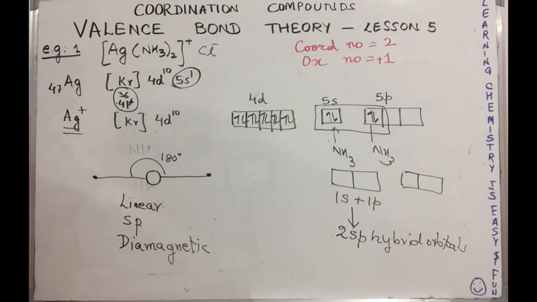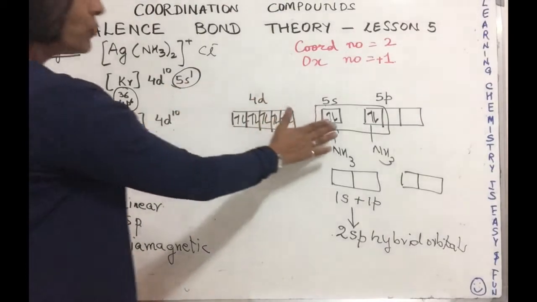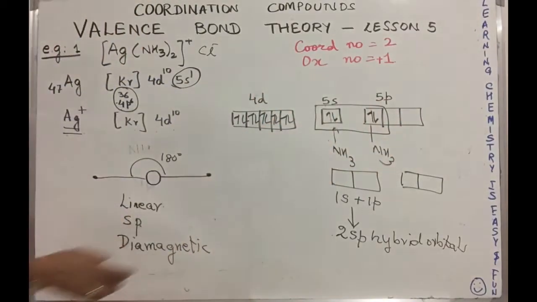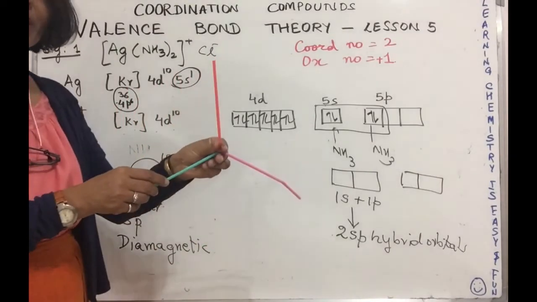But before I rub this out, please copy it so that you are able to do a bit of example to yourself also, right? So this is sp hybridization, correct? If I have one of S and two of P getting involved, what type of hybridization will that be? Perfect. It will be sp2. How will you align the ligands now so that they are maximum distance apart from each other? Very good. It will be trigonal planar.